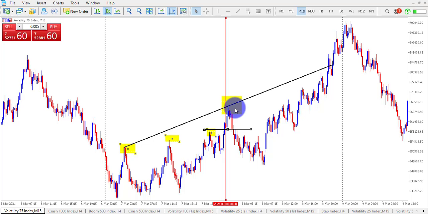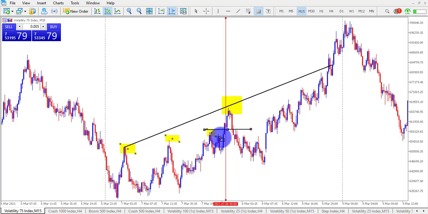A formation of a new higher high will lead you to look for entry points or to look for order blocks. If you don't know what order blocks are, check out our video on this channel which talks about order blocks, then come back to this video and really understand what we are talking about here. So when this market breaks like that, you are looking at order blocks responsible for the break of the higher high. This is the higher high which has been taken out to form a new higher high in this area. So you are looking for a strong zone responsible for that.